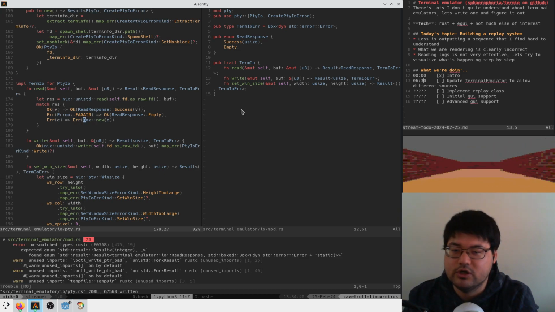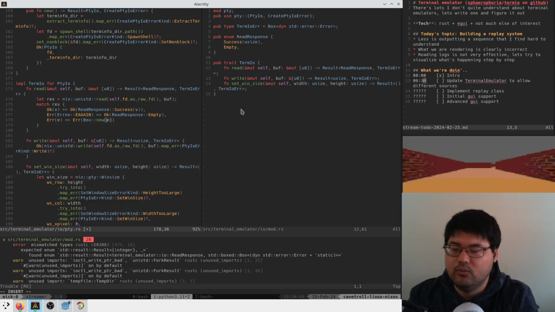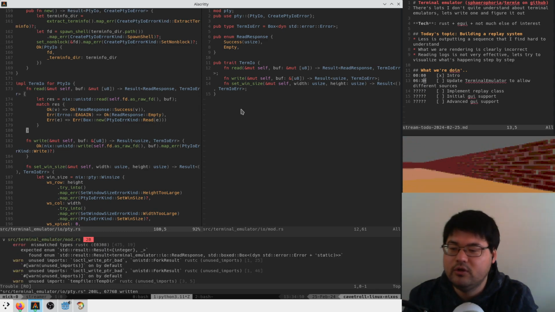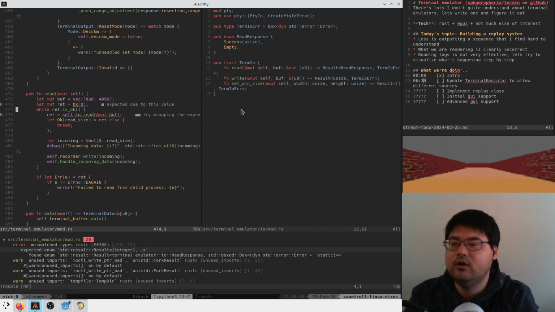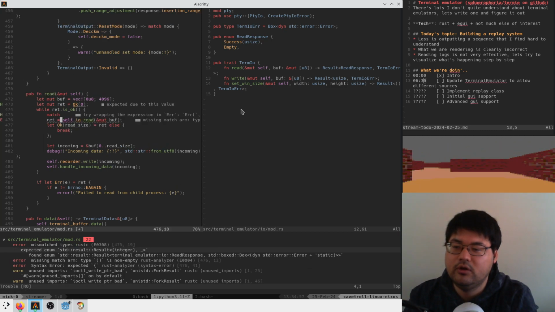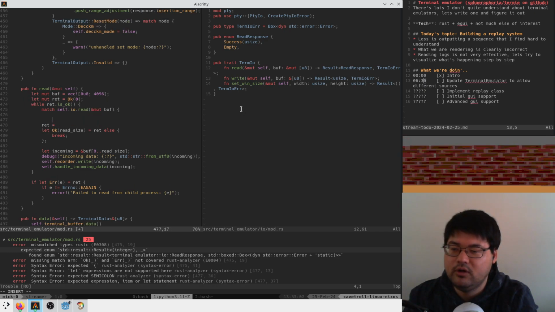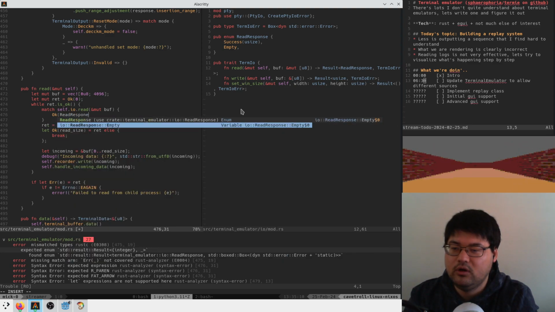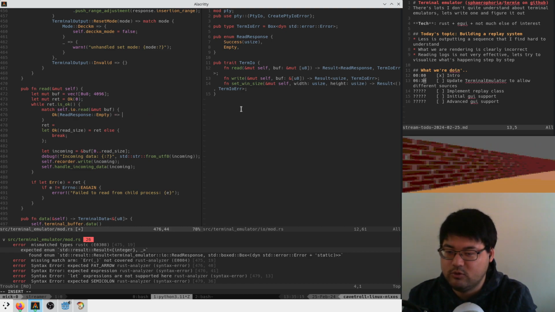Which means that here we want to return an error that is what? PTY IR kind read on E. There we go. Okay. So now we have to say, when we read, match this. And if we get okay, read response empty. In this case, we break out of our loop.